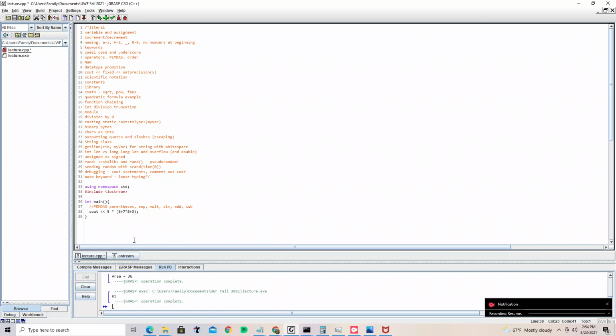Now, how about this? 5 times 6 plus 56 plus 3, because multiplication is higher than addition. So we look at the parentheses first. Within the parentheses, we do multiplication, which is 56. 6 plus 56 is 62, plus 3 is 65. 5 times 65 is going to be 325, so this should evaluate to 325. Yeah.